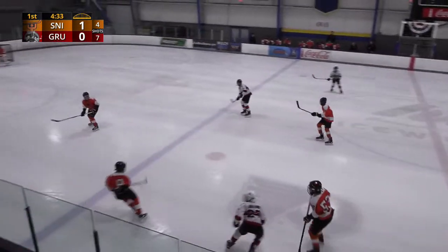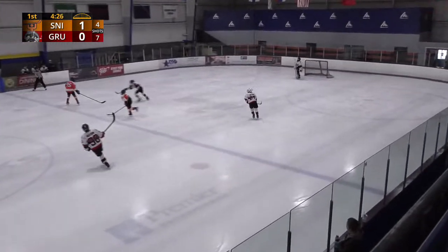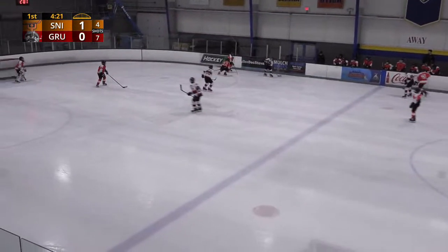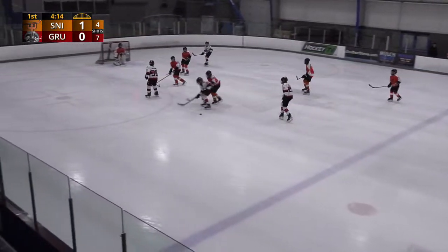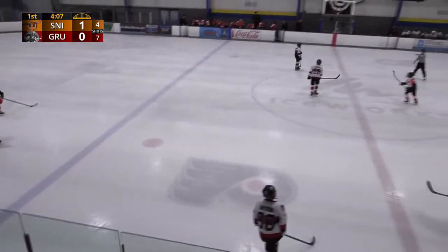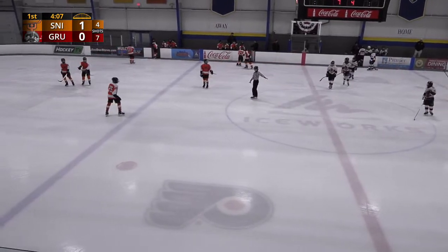And Snider will try to pad their advantage, but the breakout from Cantras was broken up. Lynch ricochets the puck off the far boards. Advanced to Nathan Parker. Lynch high in the zone. Stripped of the puck by the other 53, Parkhurst. And with 4:07 to go in the first period, a puck out of play gives us a break in the action.